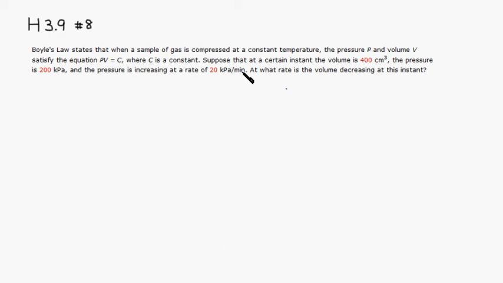The equation is that P times V is equal to C where C is a constant. Suppose that at a certain instant the volume is given, so maybe I'll start writing stuff that's given. So the equation is P times V is equal to some constant C. We got that from here.